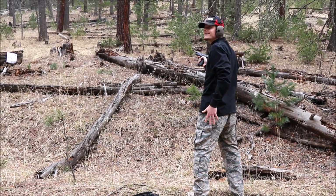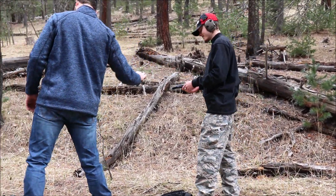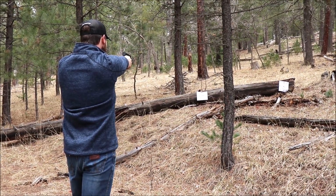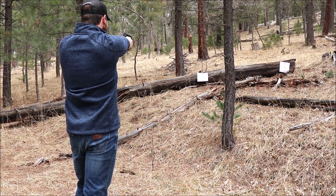This thing is clean. This thing's pretty sick. Oh, yeah. What gun is he shooting? 45. That's the big boy. Look how far the grass goes.